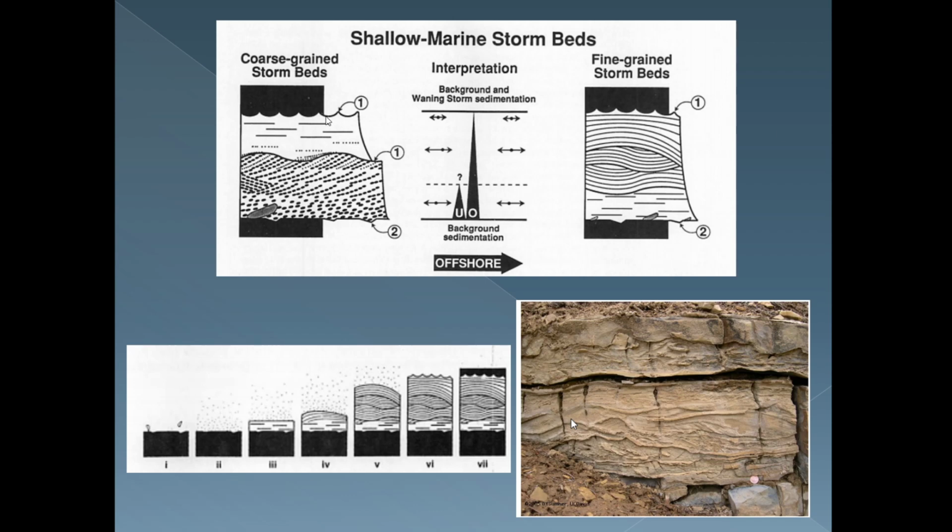So in our core storm events, we're finding a storm event followed by a later point of quiescence. As you can see, we're finding larger gravel in the coarser grain beds, while in the finer grain beds, we're finding more hummocky cross stratification as well as different ripple cross stratification, with obviously finer grain size.